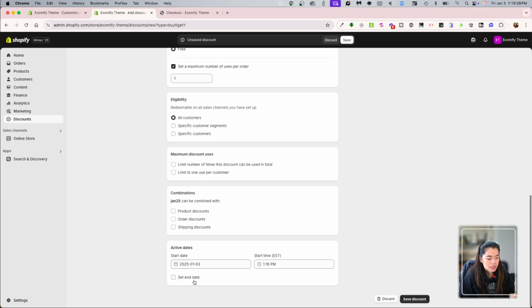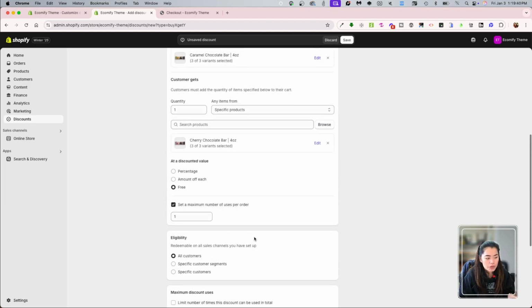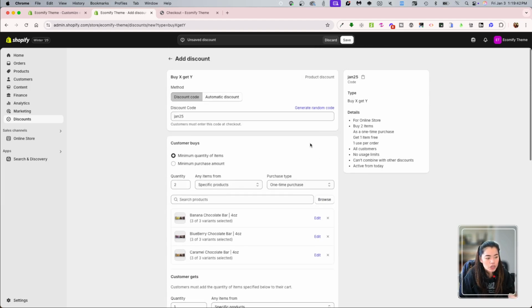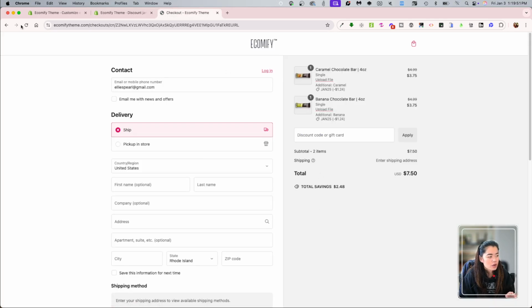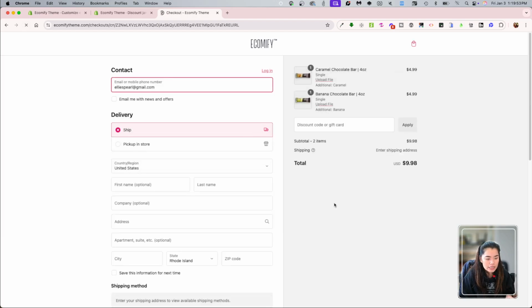Here we can do this, and then we can set it and not have an expiration date. So I think this all looks good. So this is a manual discount. Let's go in and test this theory as well. So January 2025, let's go in and refresh this and see if it even did anything yet. All right, so no, it did not apply yet because I don't have 2 count. Remember, it has to be 2 count in order for it to apply.